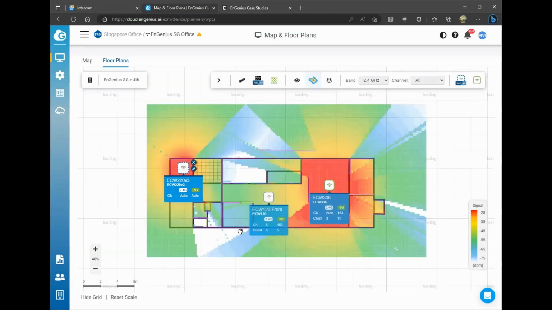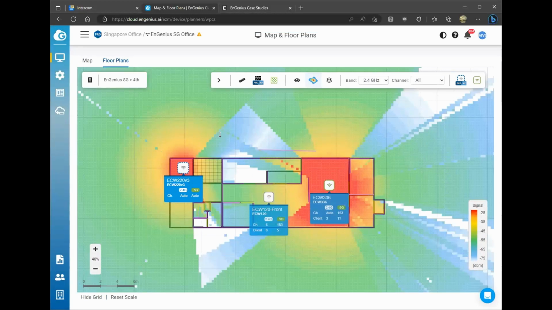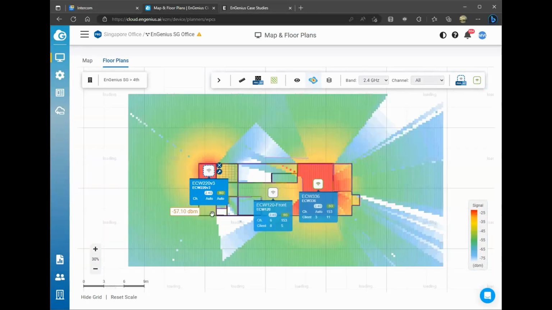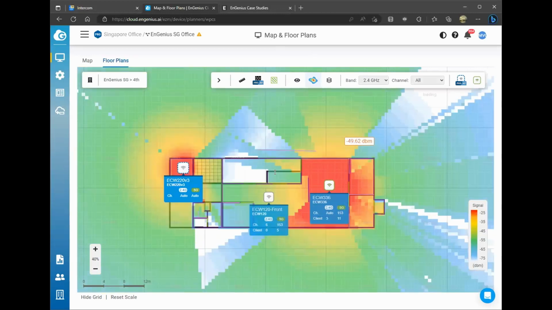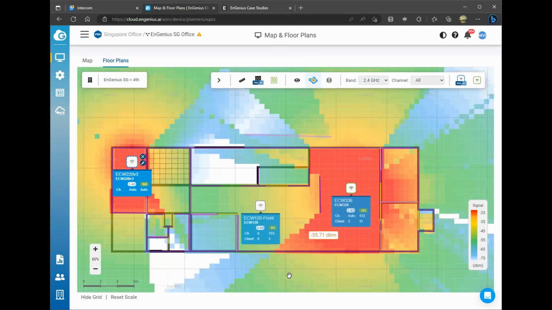You can easily see what the RSSI level is for a given area. I'm not sure if you guys see my mouse hovering around, but here, for example, on this spot I get negative 56 dBm. On this area is a bit of a dead spot because of the elevator shaft right here. And then this spot you get about negative 37 dBm. So you can easily see or estimate the coverage of your access points in an area, and determine what transmit power you need to set for the AP.